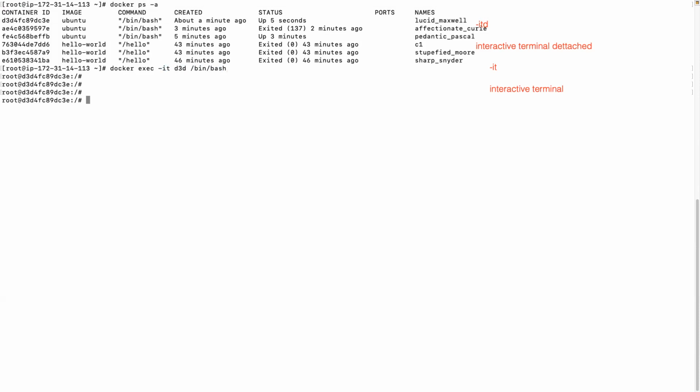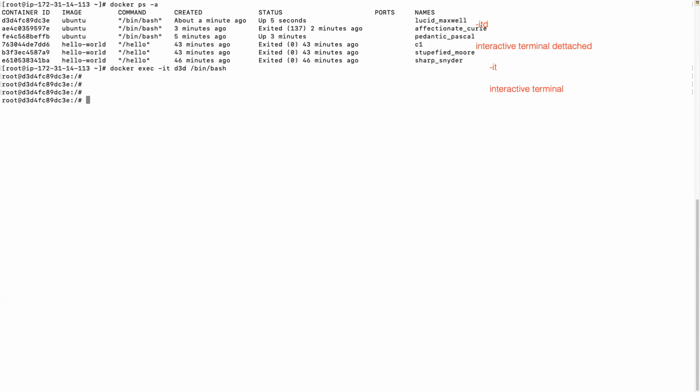Are we good? So what is the purpose of going inside the container into the shell? To add installations, to do some configurations, to make any changes. We will also do that part separately. First, let's look into the process of login, logout, starting, stopping. We will also see when you log in.